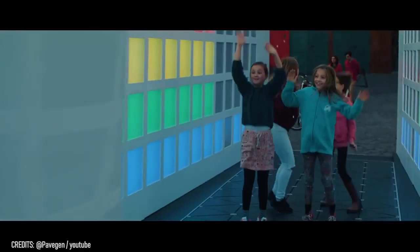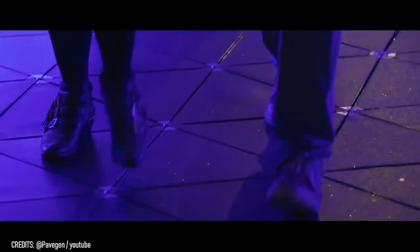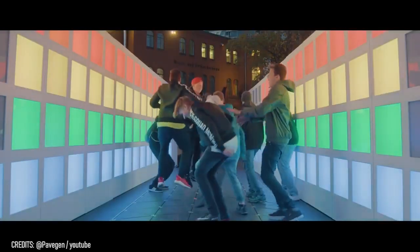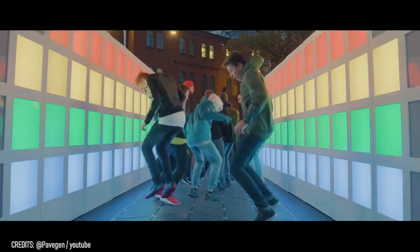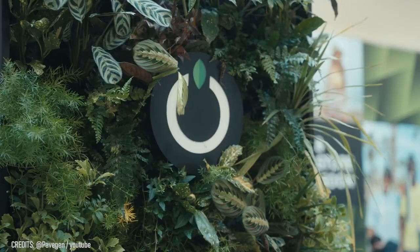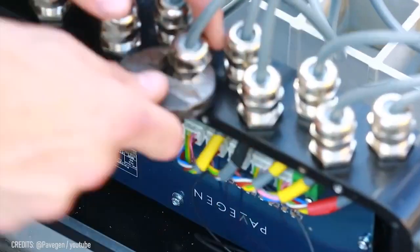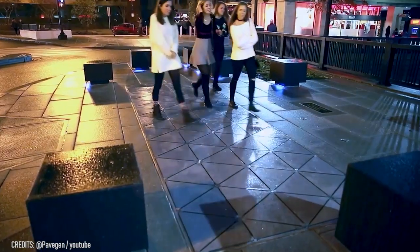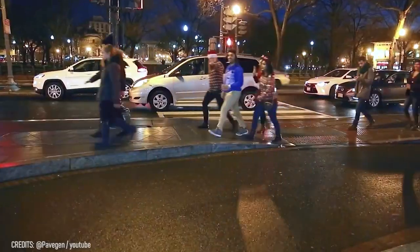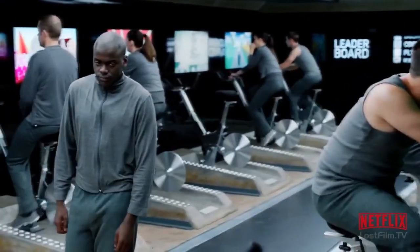It might not sound like a lot, but at the Berlin Festival of Lights, people were able to generate over 350,000 joules, powering illuminations, charging stations, and e-ink displays. This year, Pavegen even helped light up a bullring in Birmingham. Google has plans to install these tiles on streets, allowing for energy to be created as it is expended. This product looks way more fun than what we saw in Black Mirror.